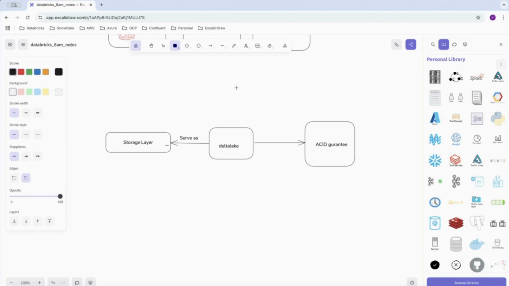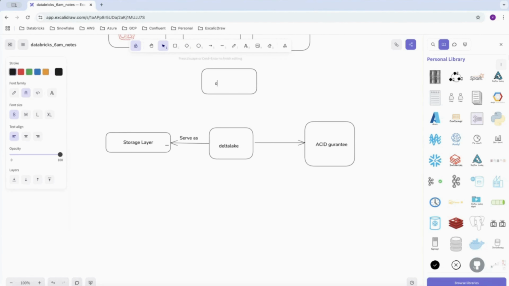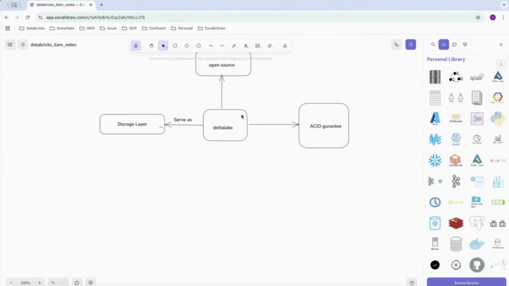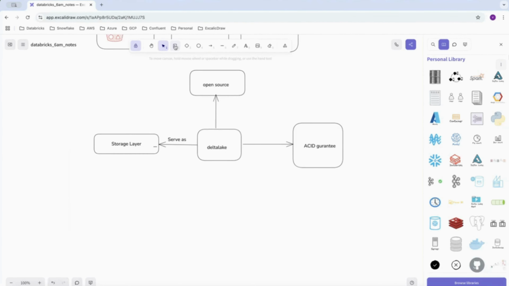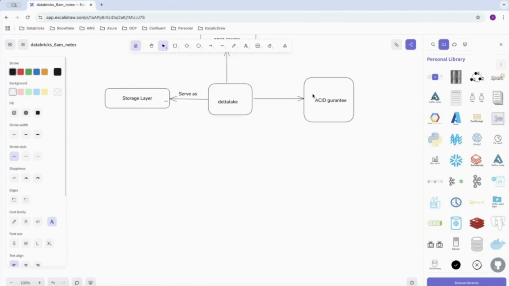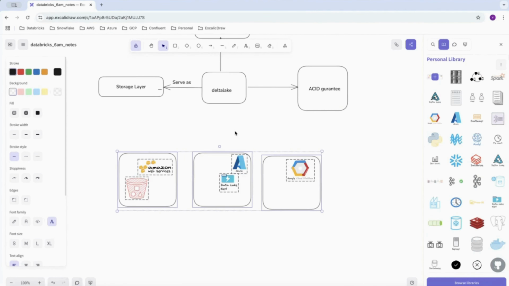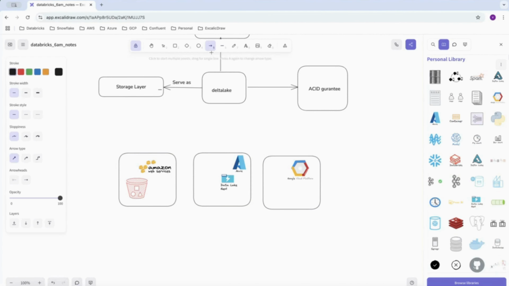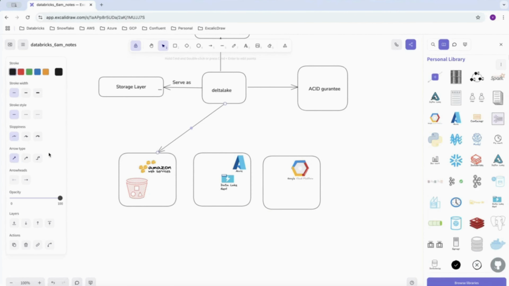And then it is an open source framework. It is integrated and running on top of your cloud storages. Any cloud storage you can integrate here.